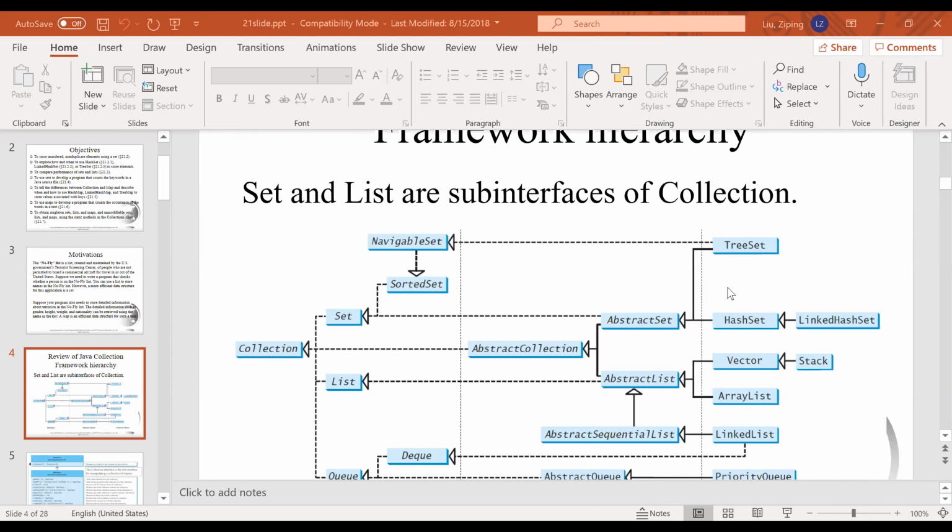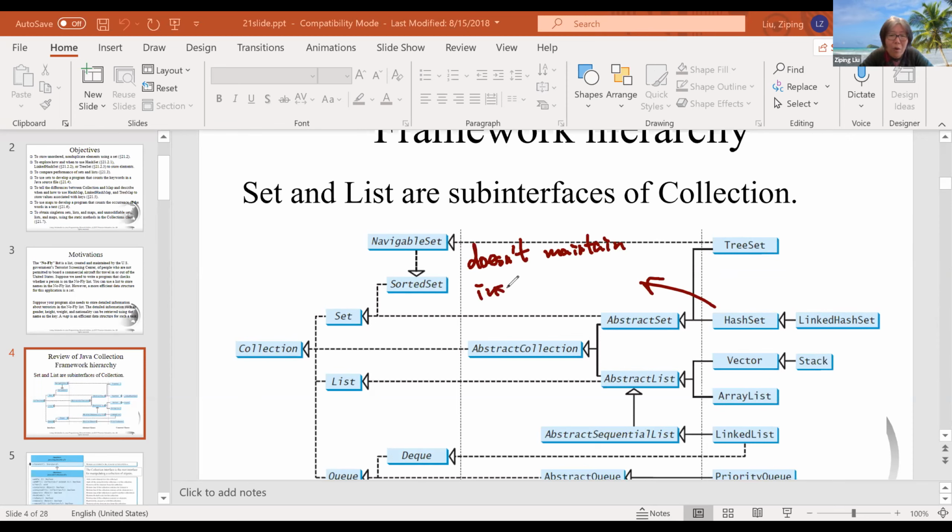Excuse me, what is the difference between LinkedHashSet and HashSet? HashSet doesn't maintain insertion order, and LinkedHashSet keeps insertion order. That's the major difference between these two.